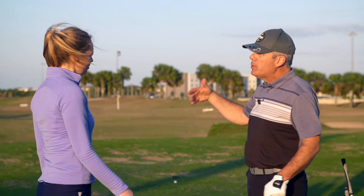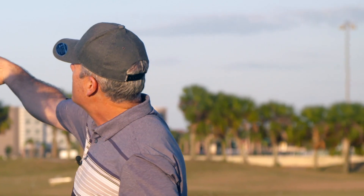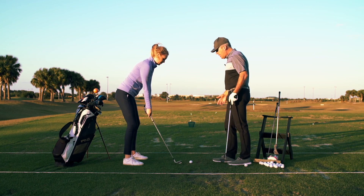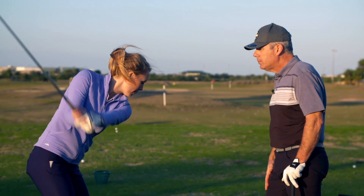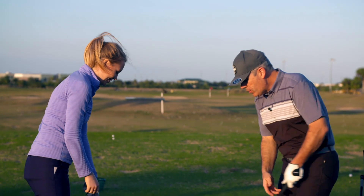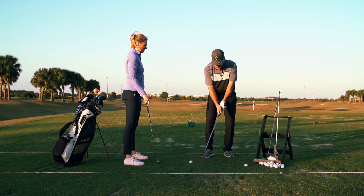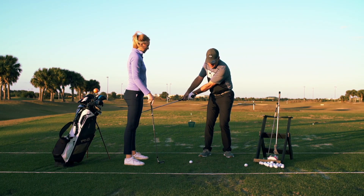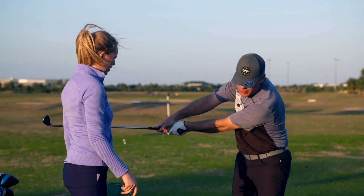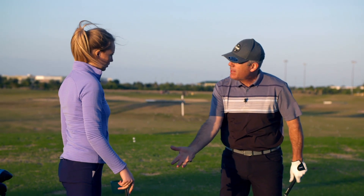If we take this further, let's say you wanted to do a pitch shot if a chip shot wasn't enough. Show me a chip swing — that's going to go miles. Now, notice right there you started allowing your wrists to hinge. When you get past a certain point, if you were to continue without hinging your wrist or folding your arm, you'd feel a lot of strain in your body. So your right arm folds and your wrists hinge — and you did that exactly correctly.